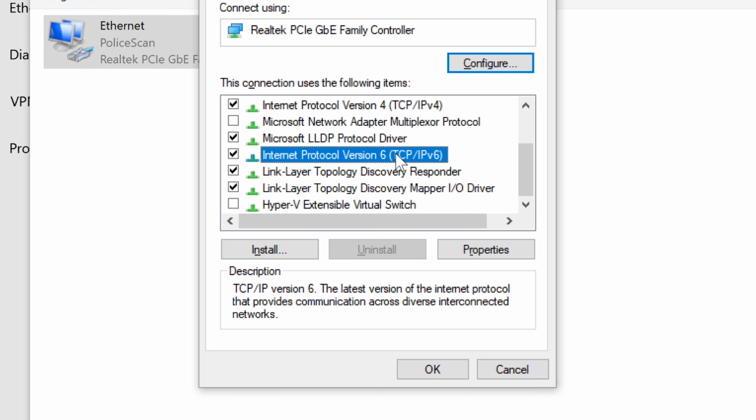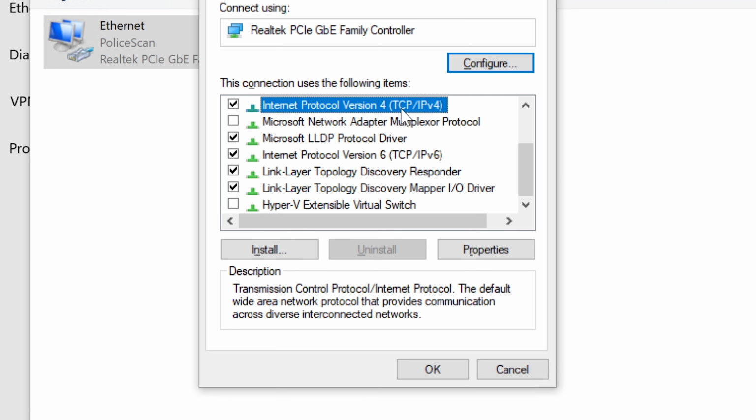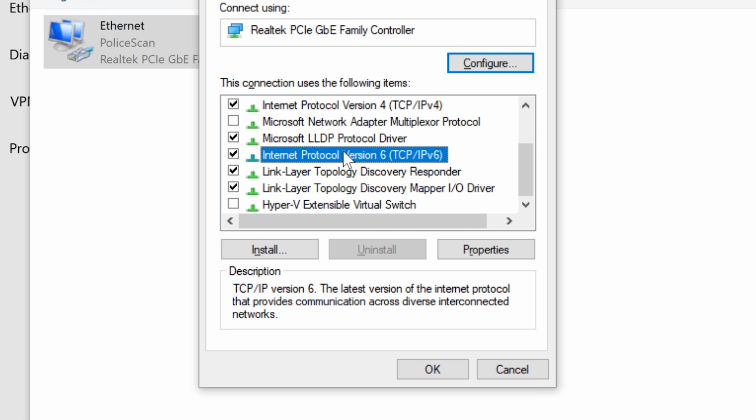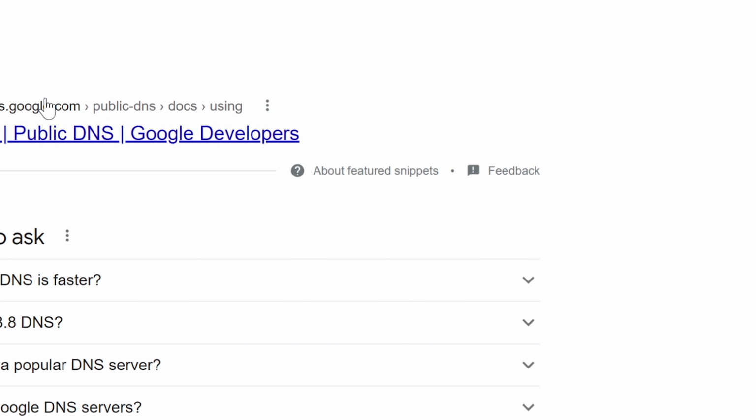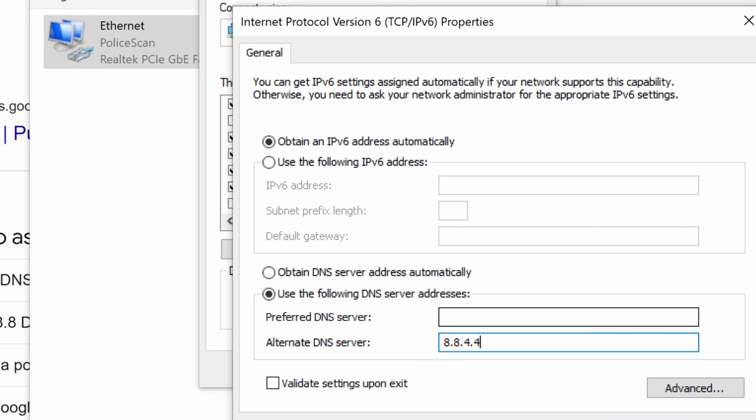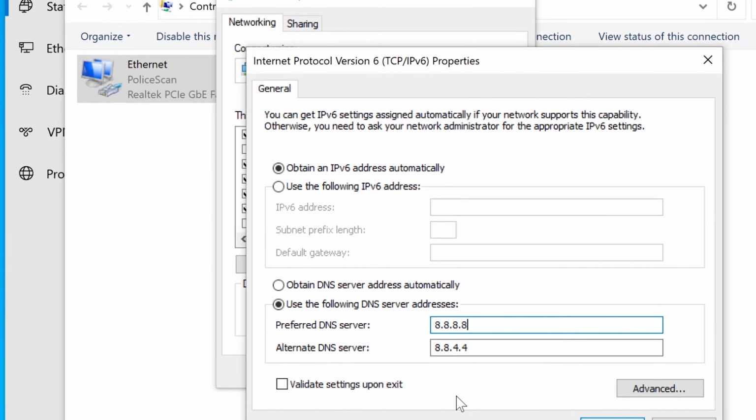We can do the same thing that we just looked at before. And here's the IP version 4 if you want to use that as well. So let's just pretend we're doing IP version 6 again. It doesn't matter, IP version 4 looks the same. Here it is. If you want to add those preferred DNSs right here, just select this, make sure that's opened up, and then type in, I think I already have, that's the secondary for Google. And the main one is just 8.8 all throughout. So if you ever need to do this, you can certainly do that and select OK.